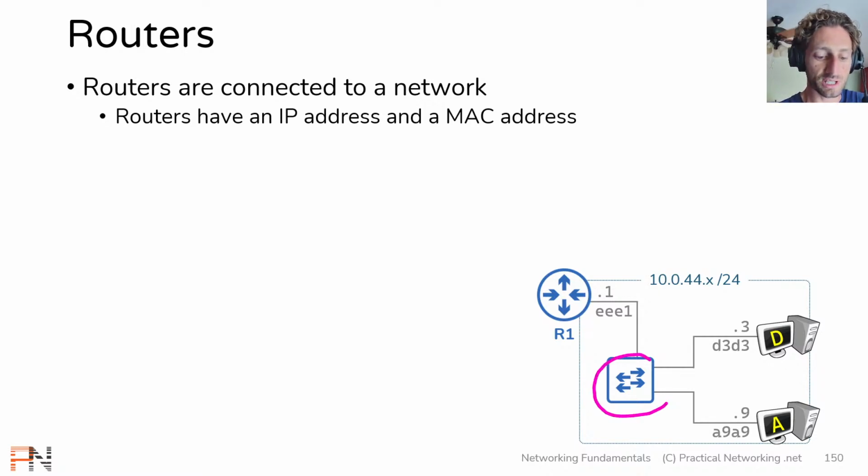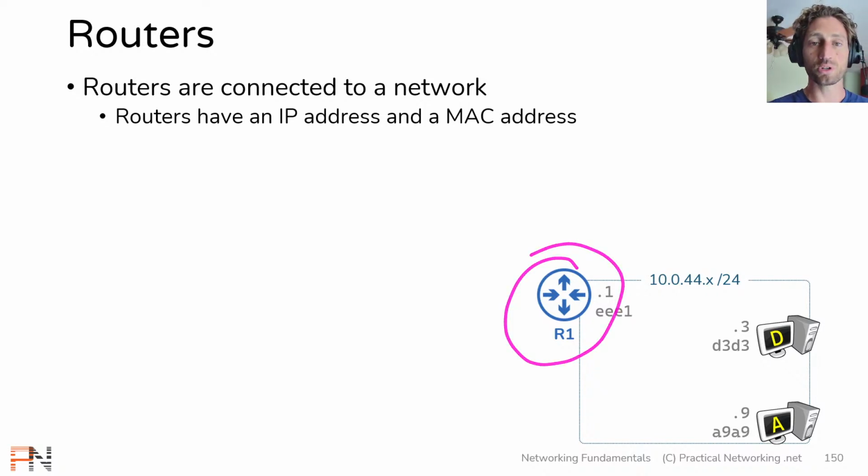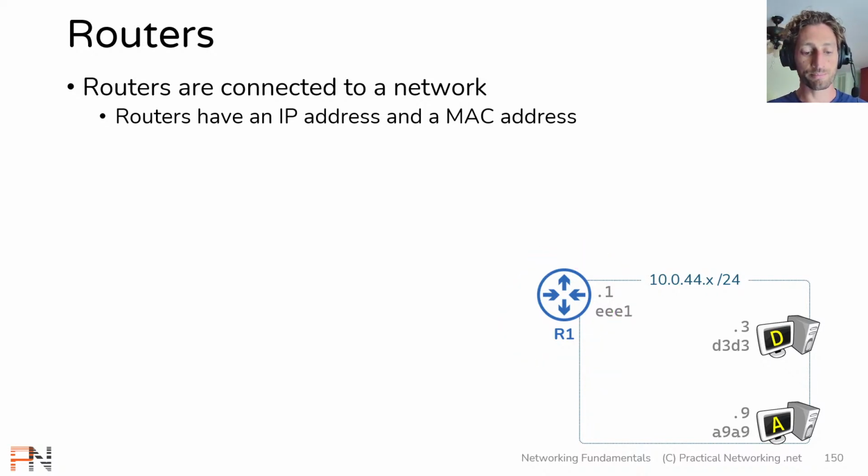Now, again, we discussed switches in lesson 4 of this series. For this lesson, I want to reduce all the variables possible, so we're going to remove switches entirely. Just assume that they're still there and anything in this box is attached to that switch. But for what we want to focus on, just routers, we're going to avoid looking at switches for now.